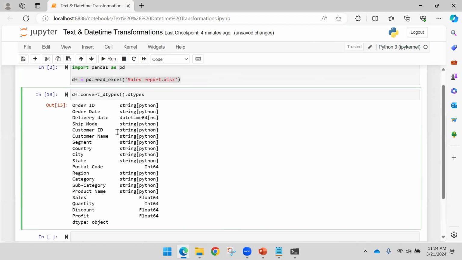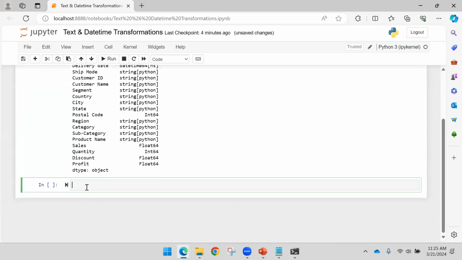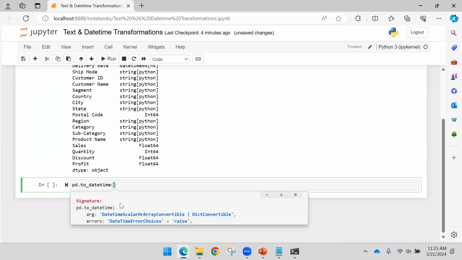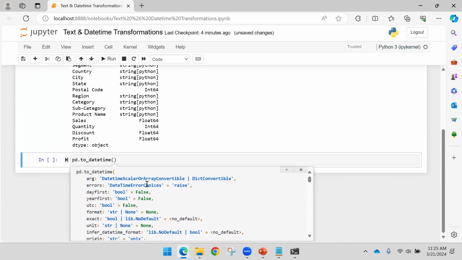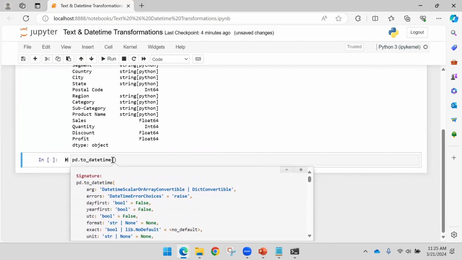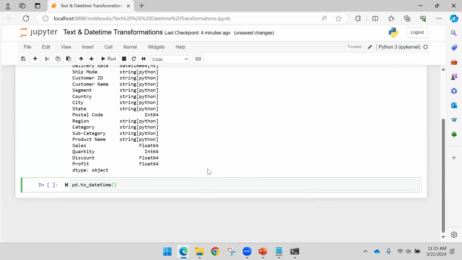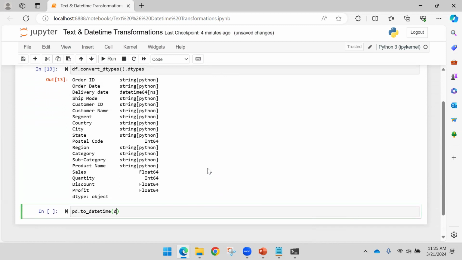I will use pandas to_datetime. I'm just trying to use this function to parse. In case of arguments, I have to pass a date time scalar, array, or dict convertible. So I'm going to pass the data frame of order date.